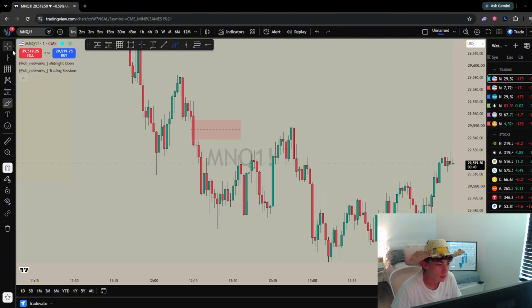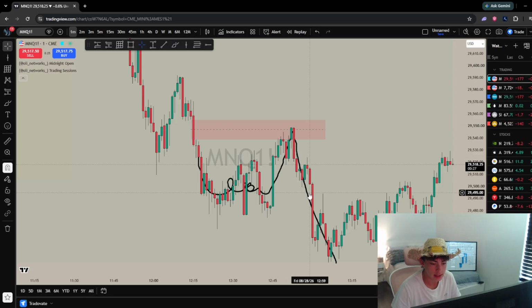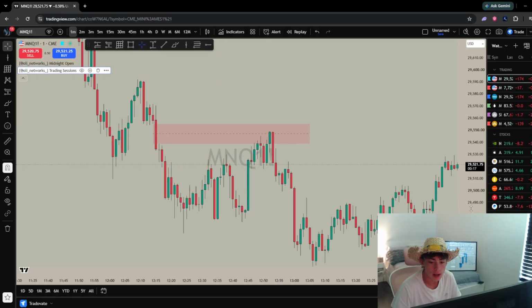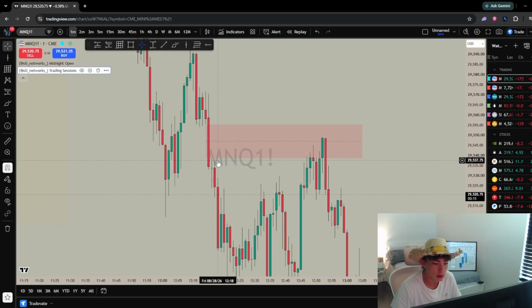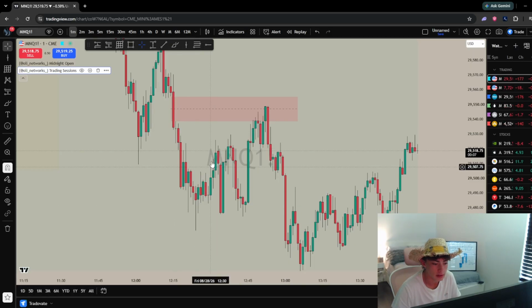But we notice that if we take our fair value gap and stretch it out, price continued, chopped, and eventually came back up, traded into it, pushed back down, and formed a new low. That is the valid idea of a fair value gap: price creating an imbalance zone where price has not traded to yet. We eventually trade into it, and it could be right after. It could be the next candle. This candle could have just wicked into it and then come back down, and that would have been the fill. But because we didn't do that, most of the time price is going to slow down and eventually go back into it and continue.